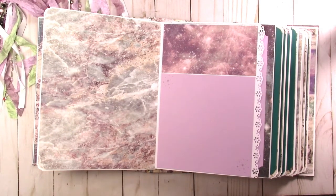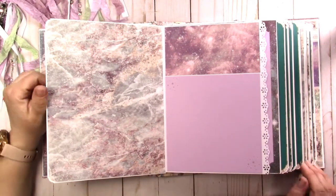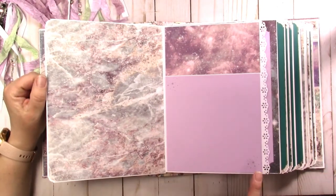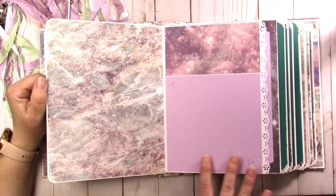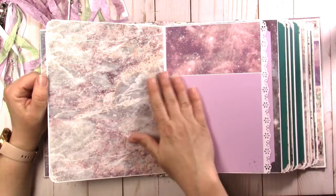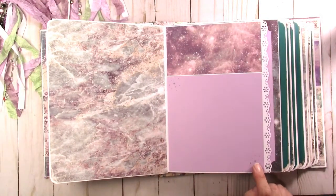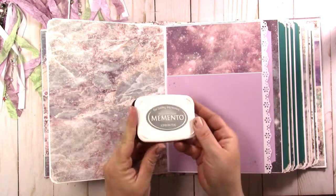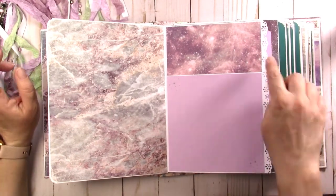This is one of those albums that if you have a collection, a whole collection, make this album. Again, I stamped the little stars, and on the orchid or the purple colored cardstock, I used London Fog ink by Memento. I used that one. Just trying to use what I have. But I haven't mentioned it yet.